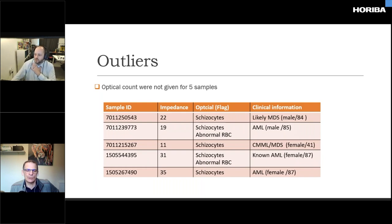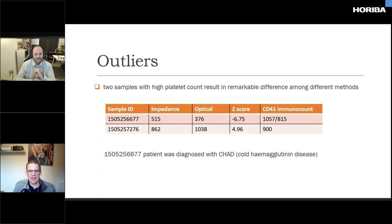So one of them was the MDS patient, 543. Let's go back to it. So this MDS patient here was run 2 times, and one of the times they ran, they were an outlier as well. So the optical count came back much lower than the impedance count. What we thought was the interference of the schistocytes, when we ran the same patient a couple of days later, it gave us the flag then. It didn't give us the flag the first time round. I'm sorry, I don't have notes on the other 2 outliers for the low level. It's okay. So the optical platelet count was probably doing its job then. It was, yeah, definitely. It was a more accurate count than the impedance, because that was including platelet fragments.